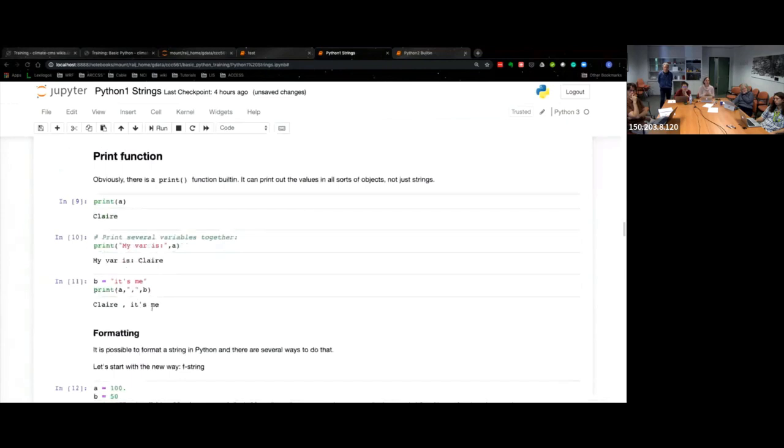Now, a very useful function, which is the print function. You probably are familiar with such a function. It's just to give you the value of a variable. It can have any number of arguments separated by commas. So I give you a few examples here of how you can use it. The arguments don't have to be strings. It will convert to string as possible. If it can't convert to string, it will tell you in an error message.